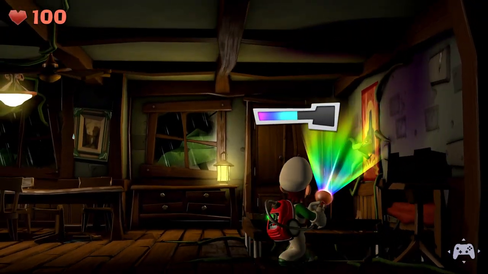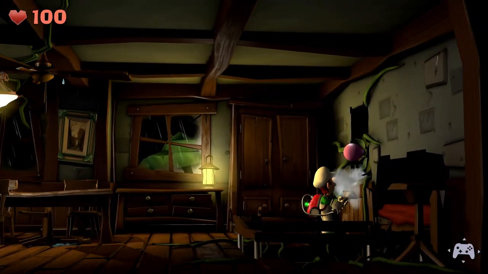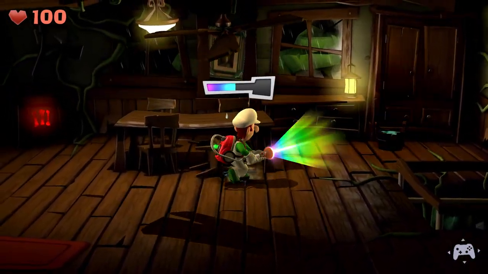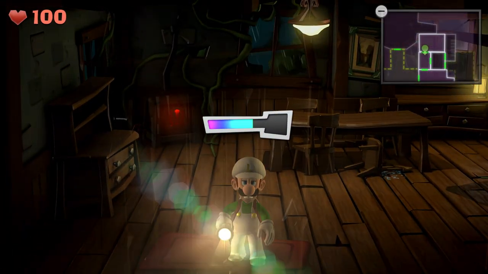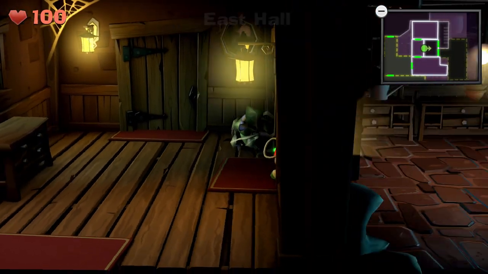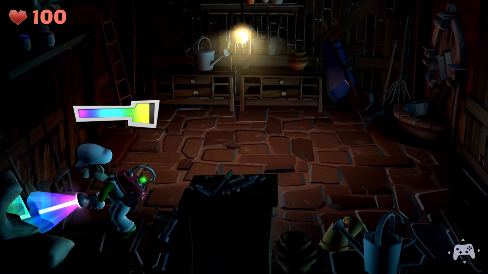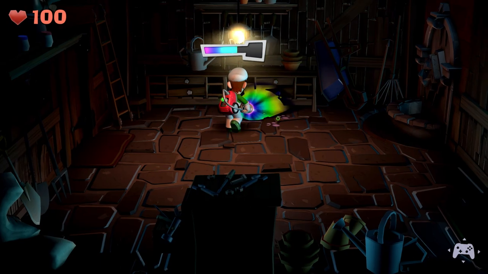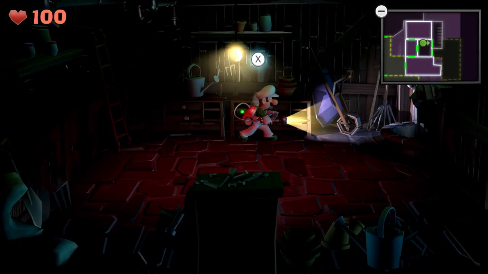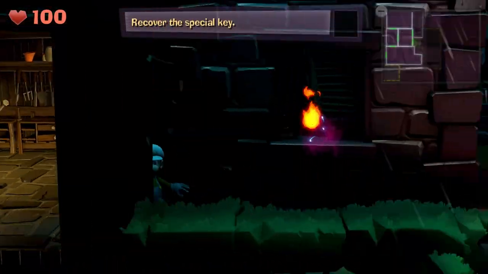Is he in here? Honestly, I don't know. I don't see any prints in this room, so probably not. I mean, there's clearly something in this room. Can we go in here? Yeah, there we go. Find the ghostly dog. I like how the music gets all spooky.